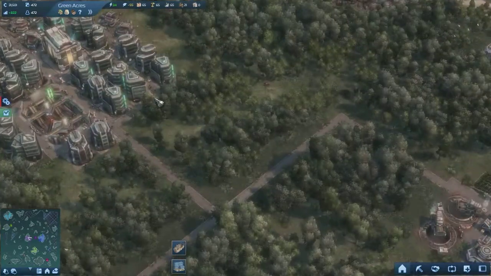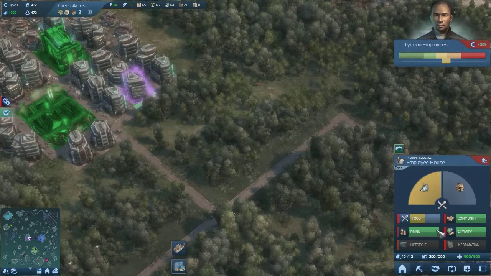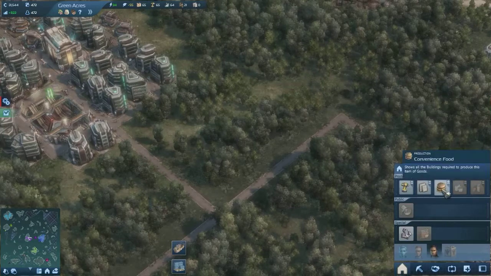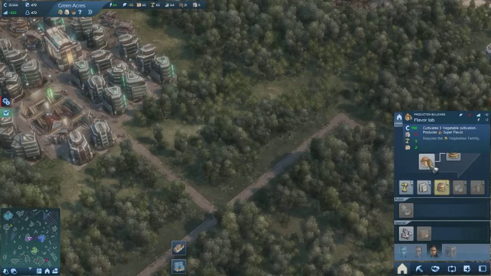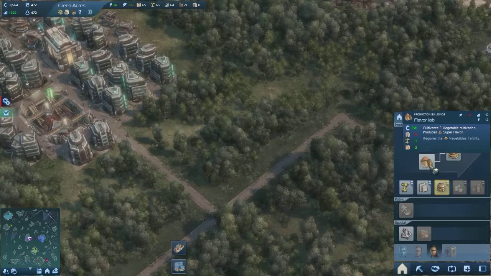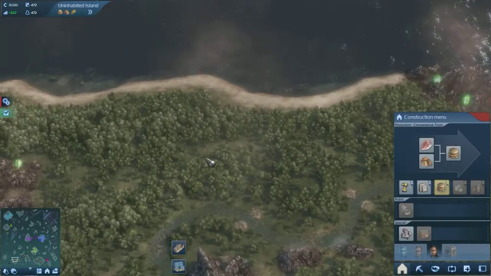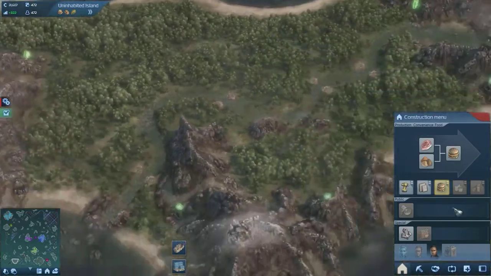Anyway, here we are. We were working on the tycoons here. We were working on employees. We had just gotten them up to the level where we need to start working on convenience food. Flavor Labs was our next start up here. We were going to look for an island with vegetables, and I think we had decided right down here. This was the place that we were going to settle.